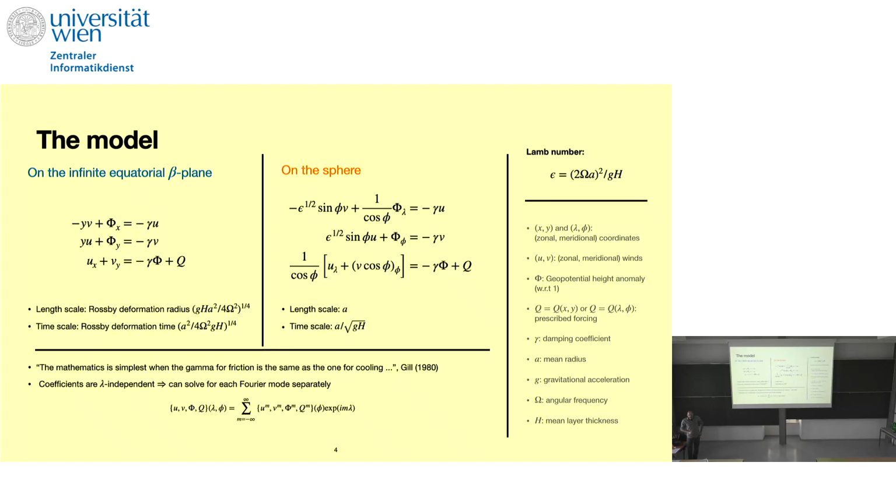Yeah, I mean, my life is simple because I mentioned I want to extend the Matsuno-Gill model, so I hedged this kind of questions. And the second thing I wanted to mention here is the fact that the coefficients in the equations are lambda independent, so we can do a Fourier decomposition and consider each Fourier mode independently. And it's a linear system again.